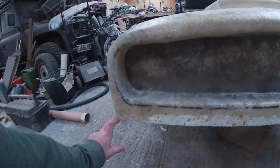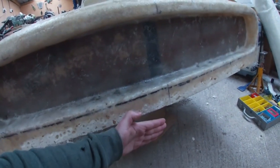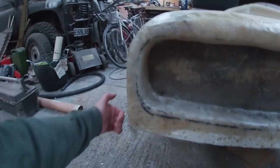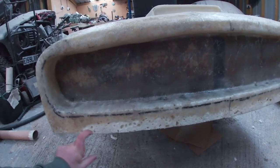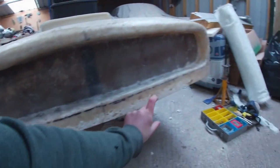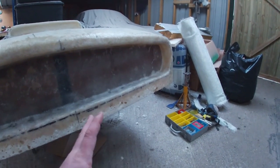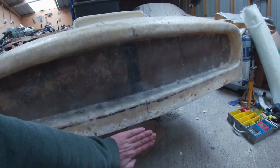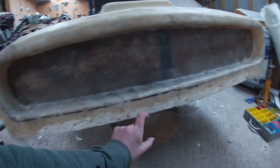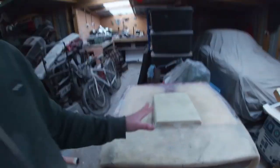We're going to have a 3-4 inch bumper that goes along here. It's going to sit about an inch out from that, go around and fade into the wings. And that bumper is going to have a recessed section in the middle, 50 mil all the way around. A slight groove, if you like, and we'll get a 50 mil chrome trim strip, sticky back 3M strip that's going to sit in on that bumper. So the bumper itself is going to be black, but it will have a nice thick chrome strip that goes all the way around it, and I think that'll tie in quite nicely with the rest of the car.